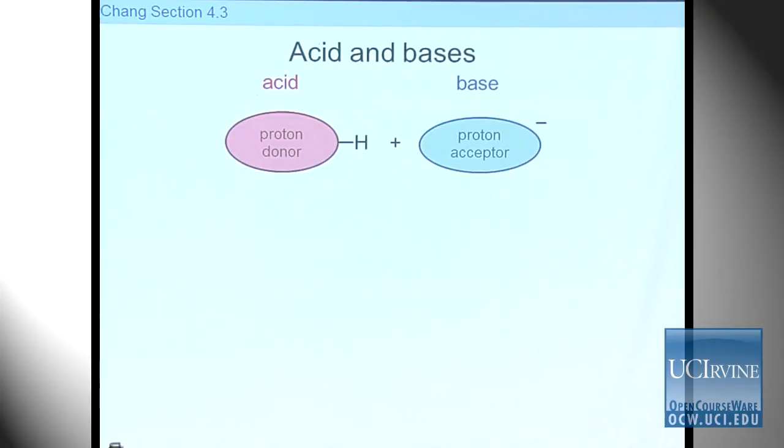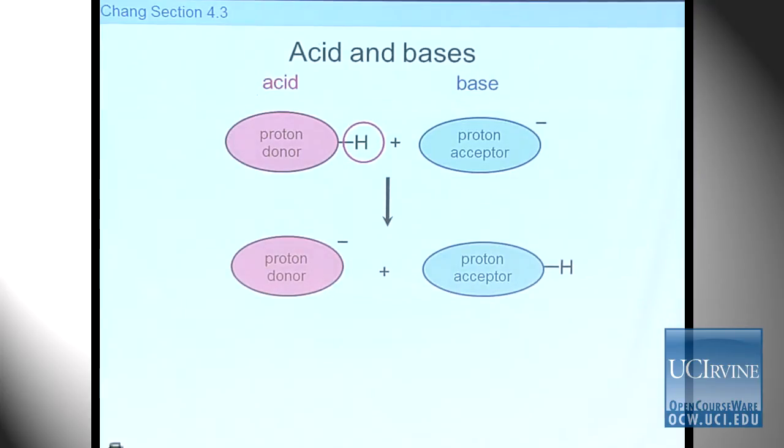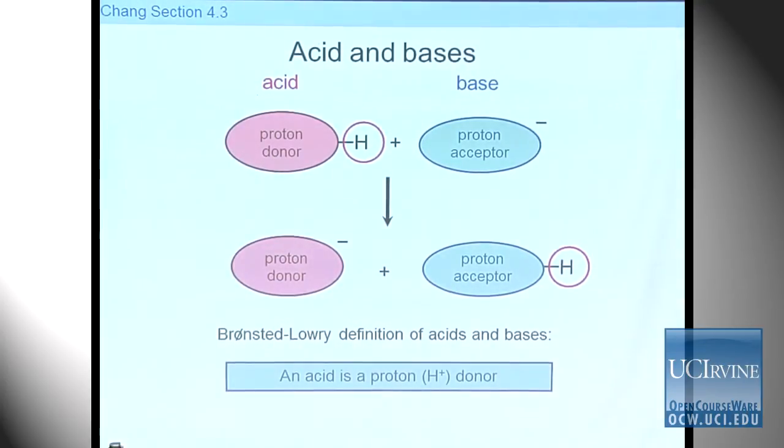An acid we can define as a proton donor. Okay, meaning that this H here, that guy, can split off from the compound and can be freely floating in solution. The base, on the other hand, can accept such protons. So there it is. So effectively what you have is kind of an acid-base reaction. You have an acid that gives off an H plus and a base that accepts an H plus and binds it. So this is one definition of an acid and a base.